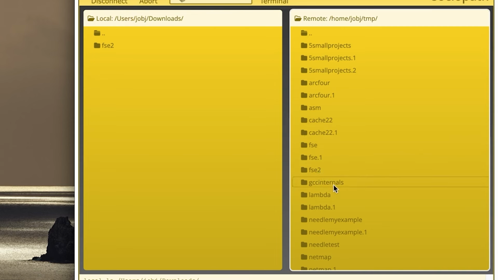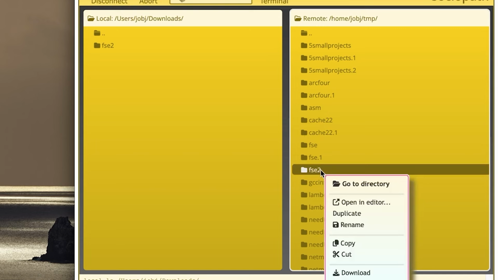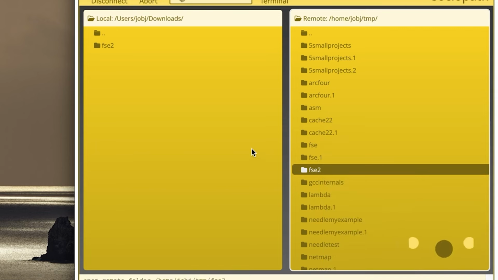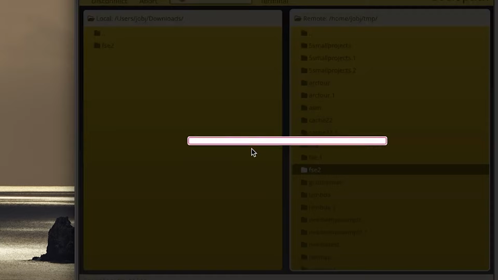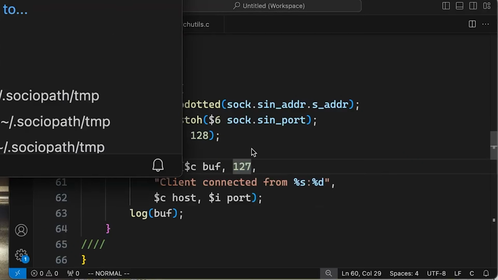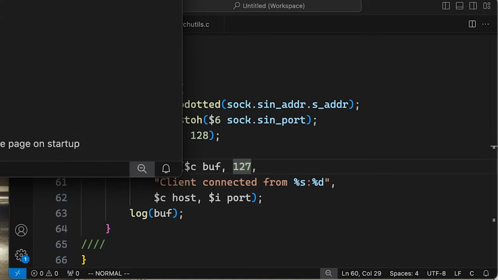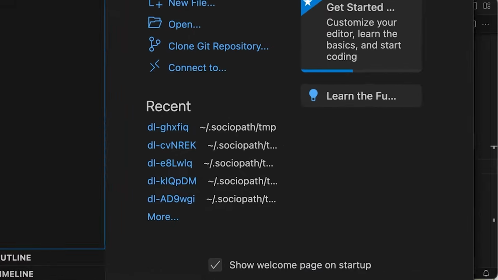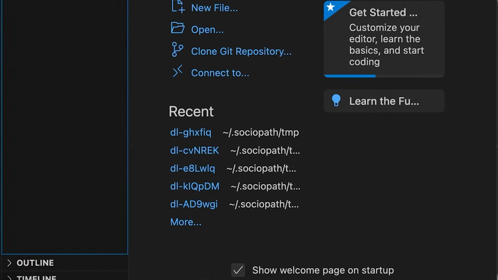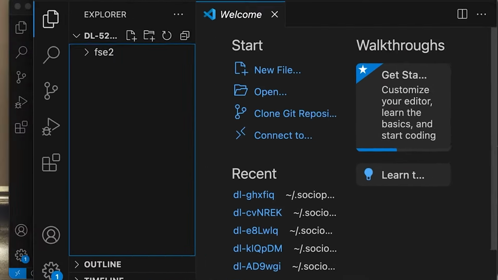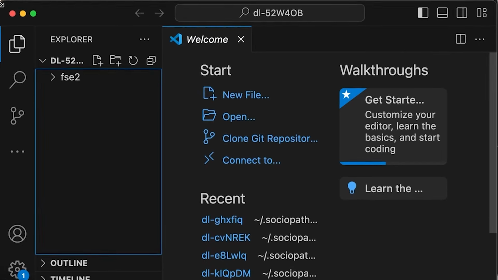So I just select my directory here and choose open in editor, and it will download the stuff and monitor that directory on my hard drive. So when I save, it will automatically sync that. So let's see if I can fit this stuff inside of this HD 1080 window or whatever.